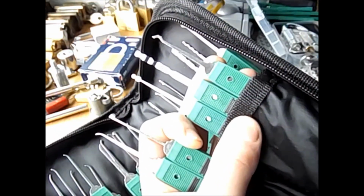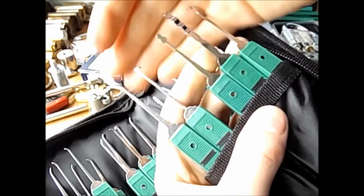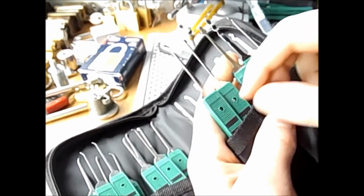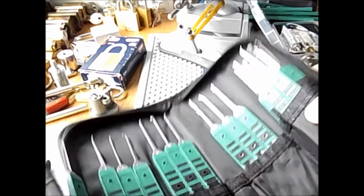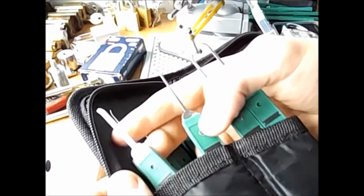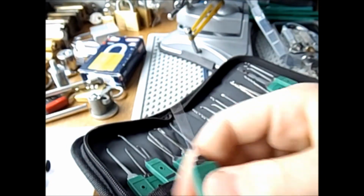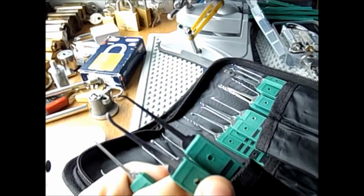So in the front row, we have our snowman, sorry, I should be zooming in. Our snowman, dimple rake, a wafer lock pick, maybe? Let's see if it's easier to see. Perhaps. I do have an overhead light on, by the way, now. It's tied onto my curtain rail. It's a bit of a temporary measure, but I thought I'd try it out. I think the exposure is a bit high, I'm sorry about that. But we have a lot of hooks here, plenty of hooks. I'm pleased to see that. And this one here, just too thin to be of any use. So I put that aside. The finish is a bit bubbly.